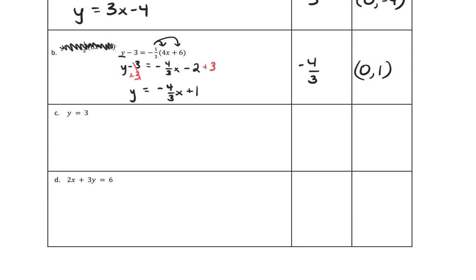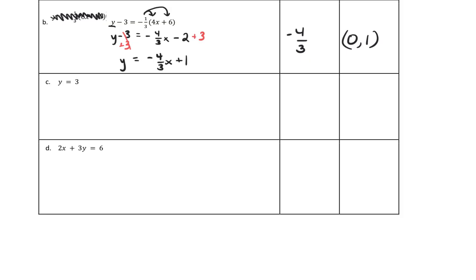All right, we got a couple more. y equals 3. Well, okay, so I'm missing the x component. I could rewrite it like this, right? If I multiply x by 0, it just goes away. So that must be what happened. So my slope is 0, and my y-intercept is at 0, 3. And think about if we graphed y equals 3. It would be right here, right? If y equals 3, and that has a slope of 0. We talked about that a couple minutes ago.